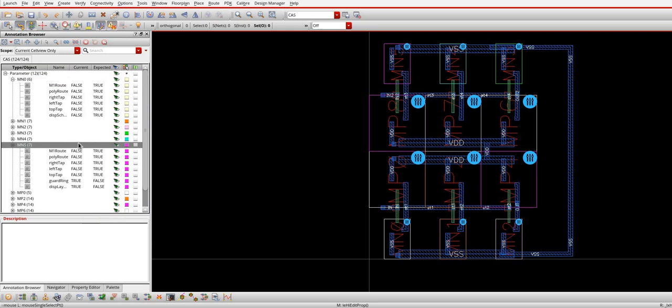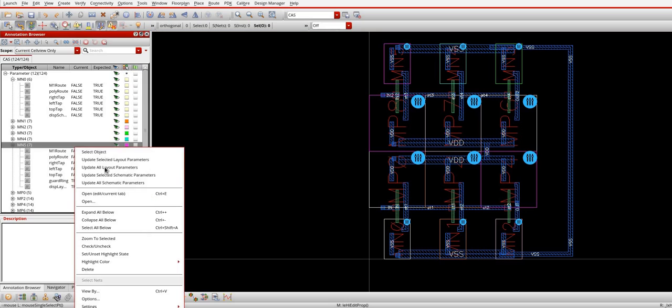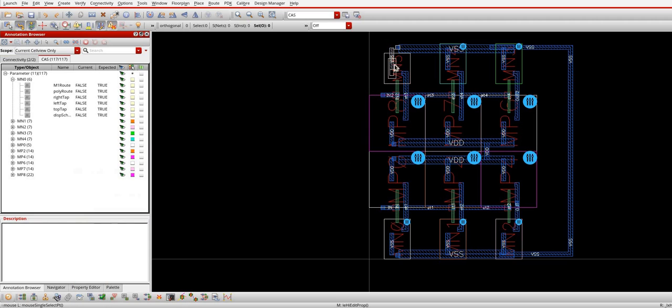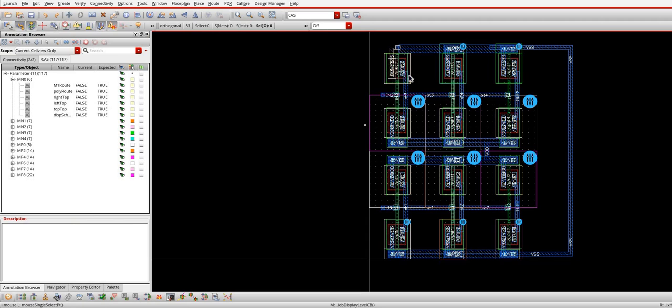So if you take parameters one by one and you right click, here you have got multiple options. Update selected layout parameters, right? If I say update layout parameters, whatever the settings are there in the schematic, as per that, it will end up updating the layout. Here we don't want that. Just for the sake of explanation, let me turn on update layout selected parameters. The moment I say this, MN5 will change. See this? It automatically changes. It is updated, right? Now undo.